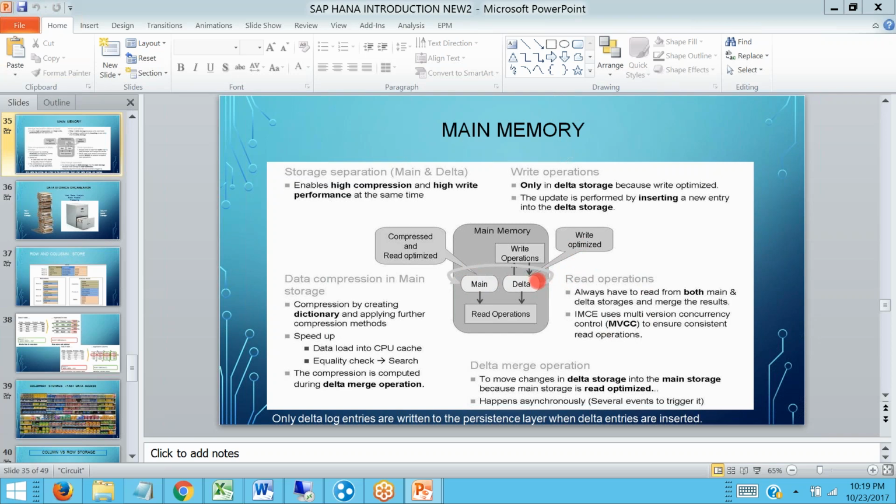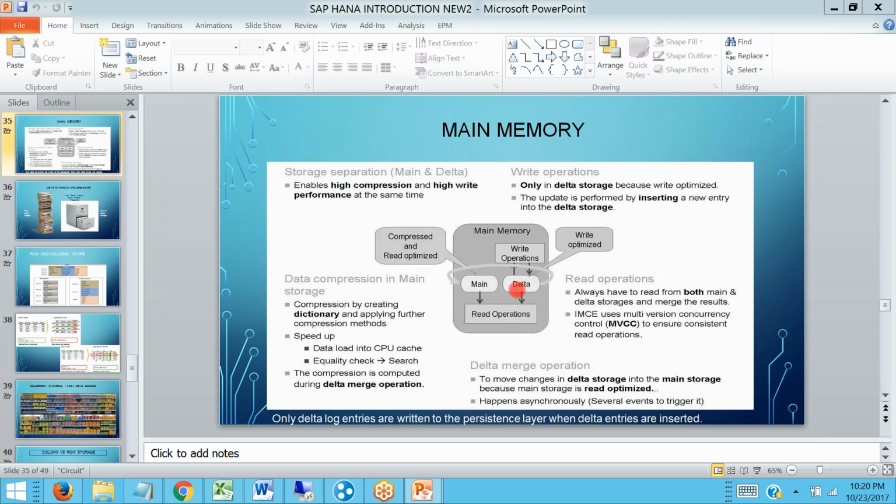And when you do a select statement on this table, for example, last time we took orders_T1, where T2 is a row store table and T1 is a column store table. So in a column store table, one orders_T1 will have two tables inside: one is the main table and the other is the delta table. The data being committed during your insert operation is written directly to your delta table. As this is a row table, the data will be written faster. There will not be any delays like in your column table.